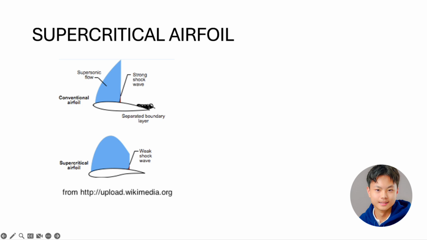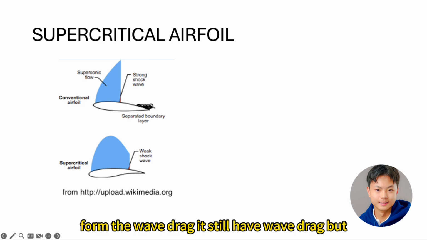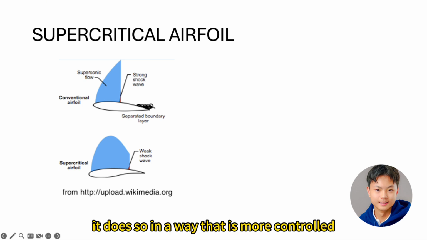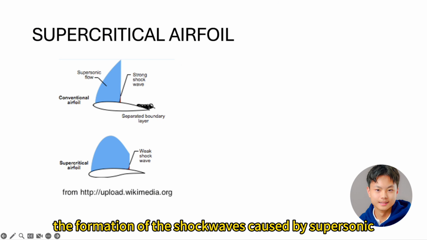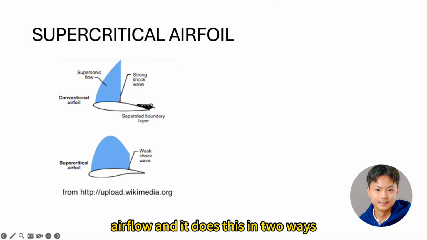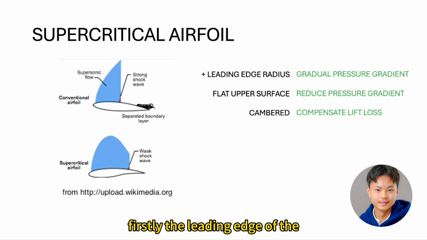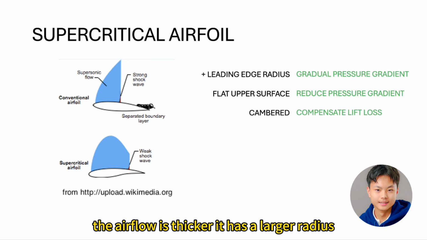It still has wave drag, but it does so in a way that is more controlled. It's all about delaying the formation of the shockwaves caused by supersonic airflow. And it does this in two ways. Firstly, the leading edge of the airfoil is thicker. It has a larger radius.